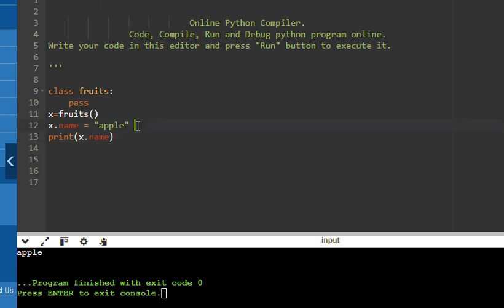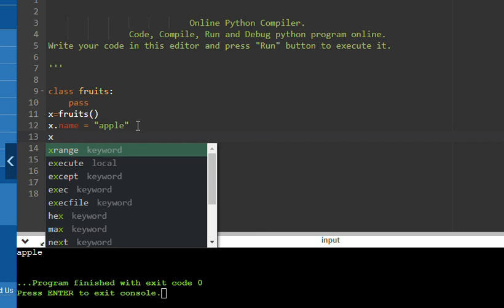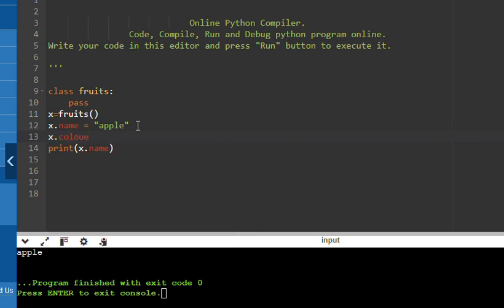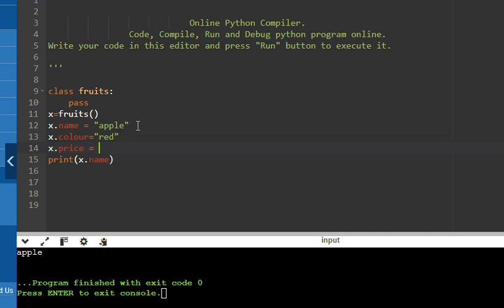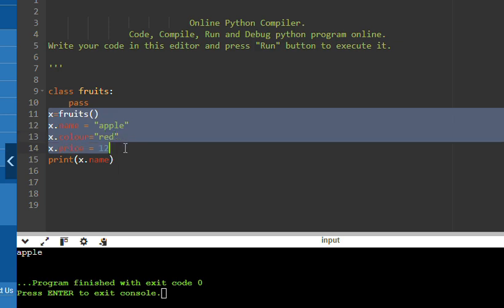Okay, not only the one, we can use many object creations, which I said before. We can create many object creations for the single class. In the single class we can create how many we want. So suppose let's take a name, and one more thing is color. Let's take the color as red. So this is one attribute value, and let's take another value which is the price. Let's take price also. Okay, price is, let it be like 12 rupees. So similarly we can create one more object creation in this way only.